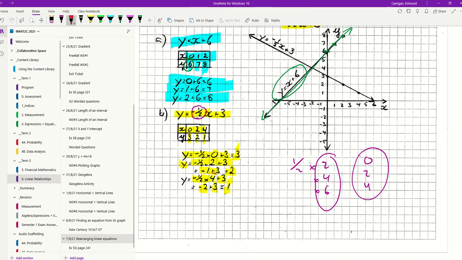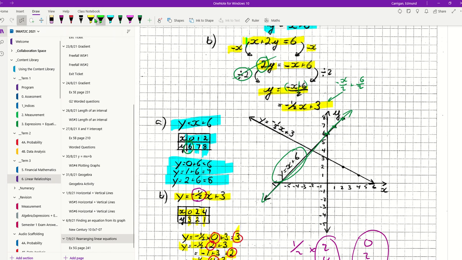Again, they are here. x equals 4, y equals 1, x equals 2, y equals 2, x equals 0, y equals 3. So if we plot that one, we plot our points. We've got 0, 3, 2, 2, 4, 1. Plot the line through it. Make sure that we extend it, put some arrows on the end, put our formula here, and we will get full marks.